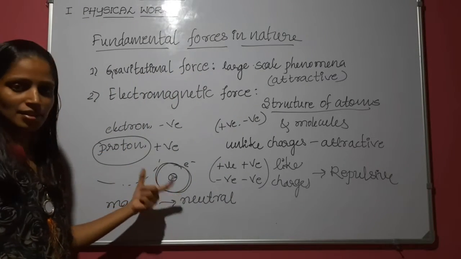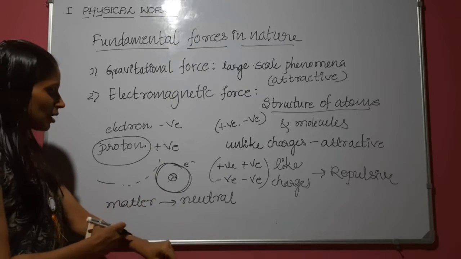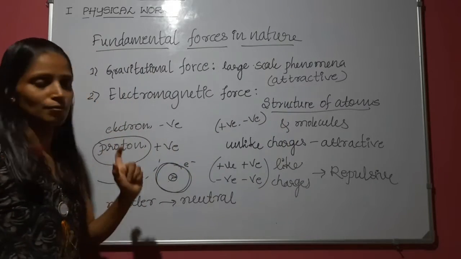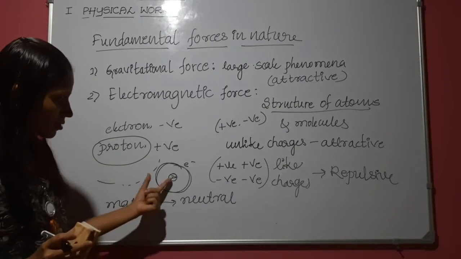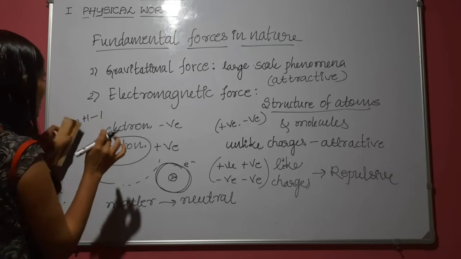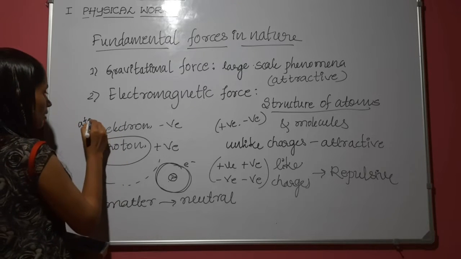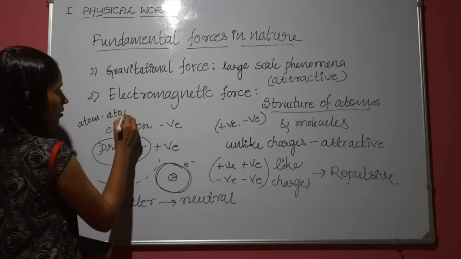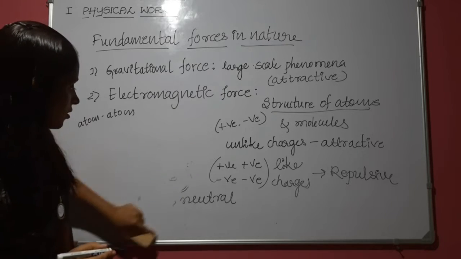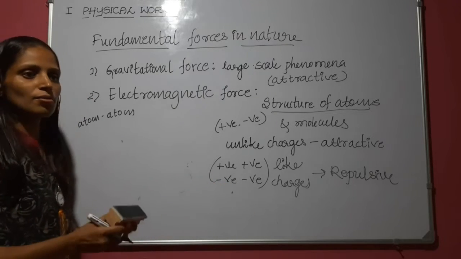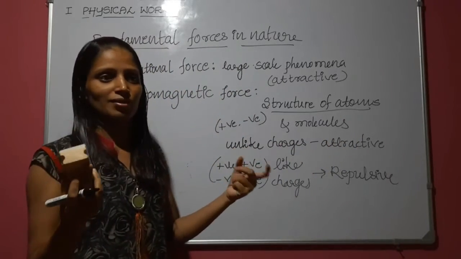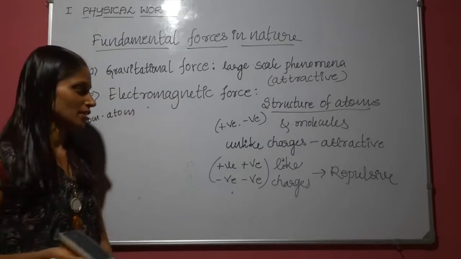If the matter had a charge, then we could say the formation of galaxies and stars is also due to electromagnetic force. But matter is neutral, because protons and electrons in an atom give rise to molecules, right? So wholly, matter is neutral. So matter collection gives rise to a star, universe, galaxies. That is due to a gravitational force.